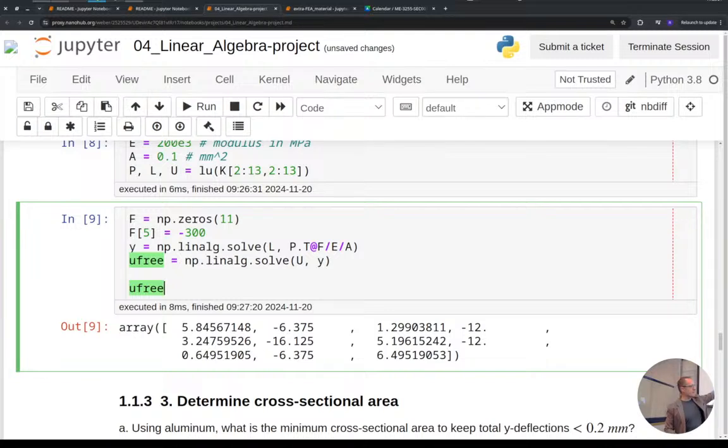These are all the nodes that can move, this is where they ended up. So here, this is node 2x, node 2y, node 3x, node 3y, node 4x, node 4y. Node 4y is the biggest downward displacement. As we're trying to figure out how to get the total structure to be less than 0.2, it's this node, node 4 in the y direction, that's the one thing we care about. There's a lot of symmetry because we have the load right down there, so a lot of the y displacements are the same. The x displacements keep increasing as you move further along. Cool, so I've got that.